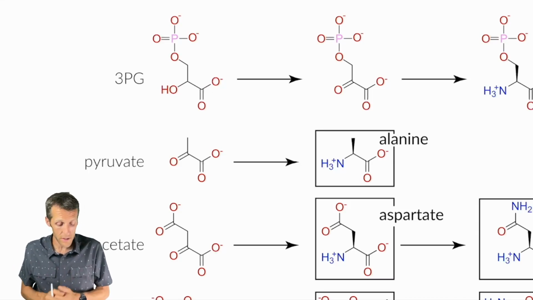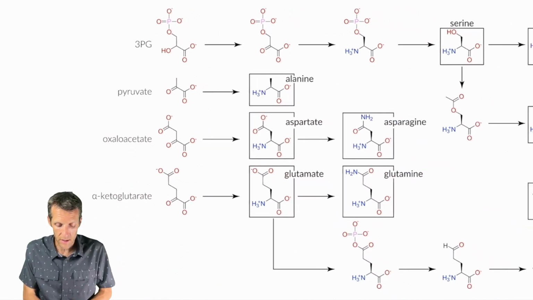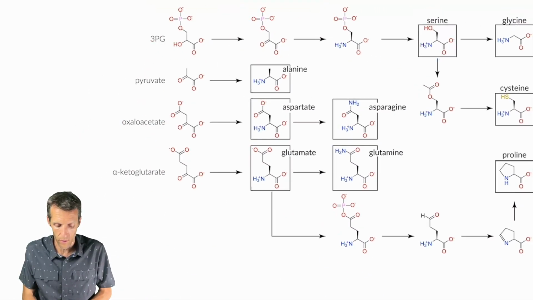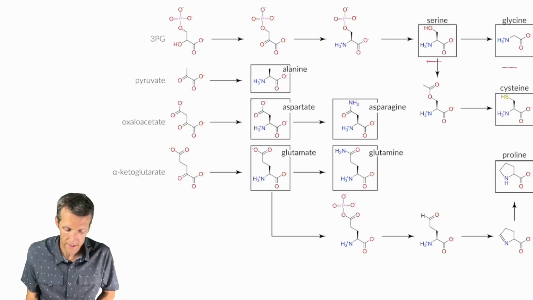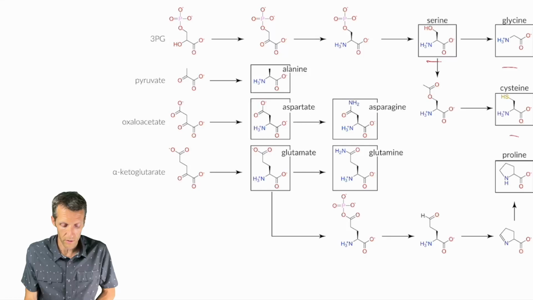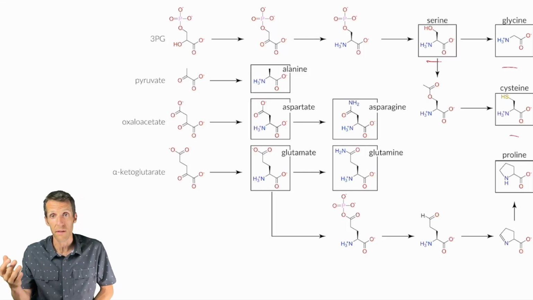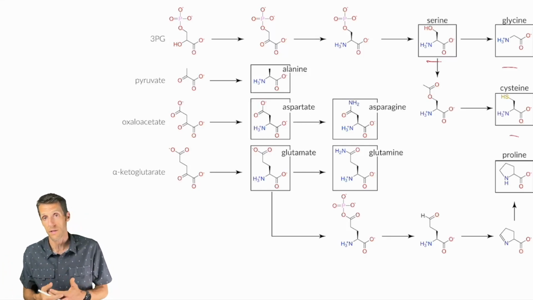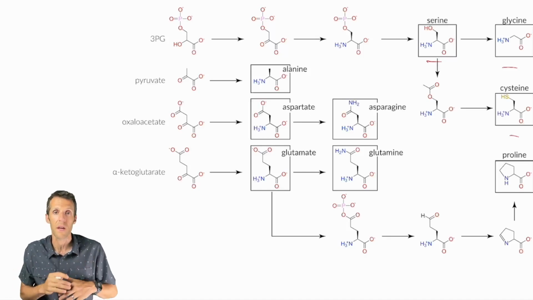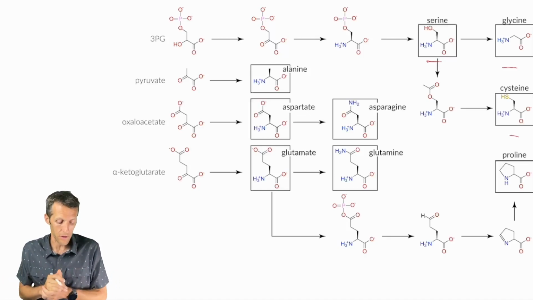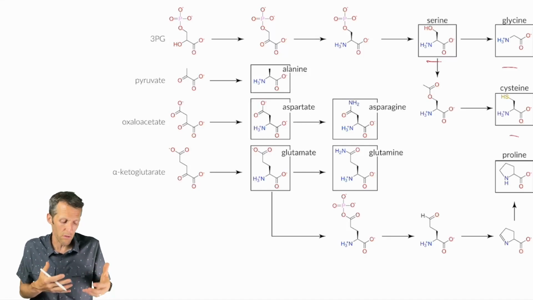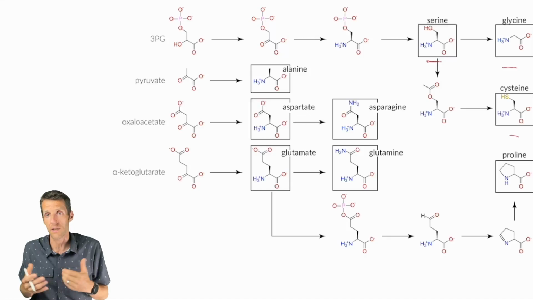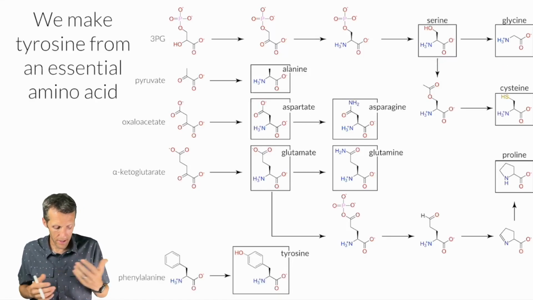If you look at this process here, we start with 3PG, and from 3PG we can go and form, zooming all the way up, serine, glycine, and cysteine, right? So there are 3 steps to serine, 4 steps to glycine, and 5 steps to cysteine. And again, there's a lot of details that I'm skimming over here because there's a lot of complexity in these pathways overall. But hopefully you can get a gist for it: relatively few steps away from 3PG is, say, serine. Okay, cool. The last one we're going to add on here is tyrosine.